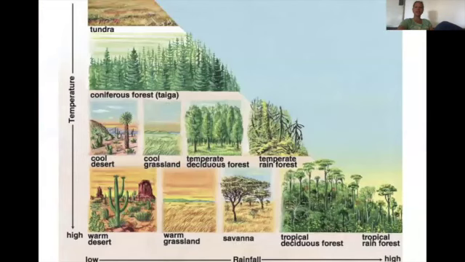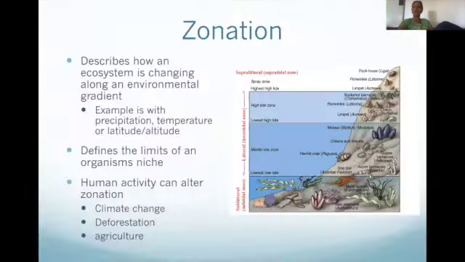So here are our biomes put on a map. And so as we go from low temperature to high, we start with tundra and end at desert. As we go from low rainfall to high, we have desert and go to tropical rainforest. And the same map could be drawn at elevation.